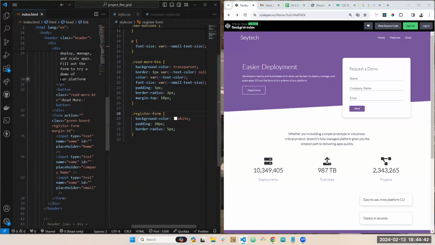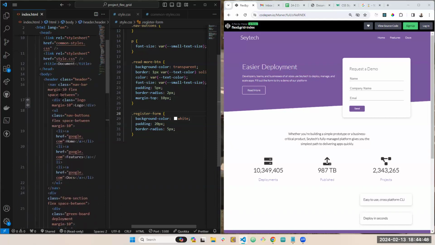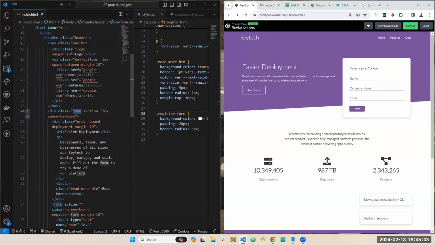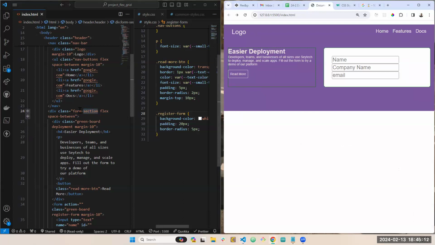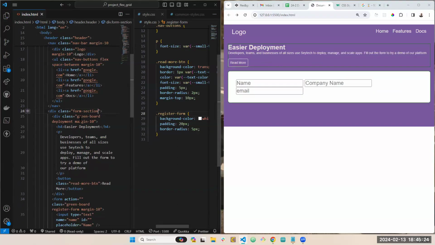So we have to find the form wrapper. Form wrapper. Right, here we have a display flex and space between.